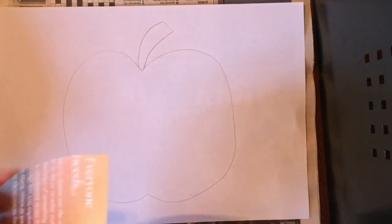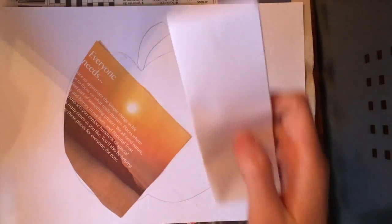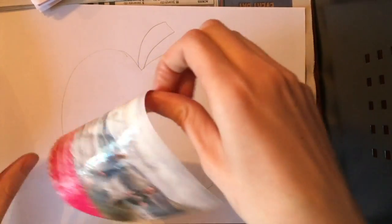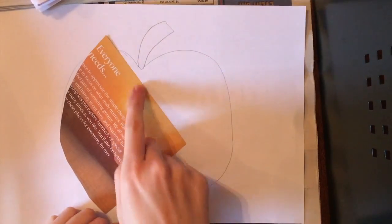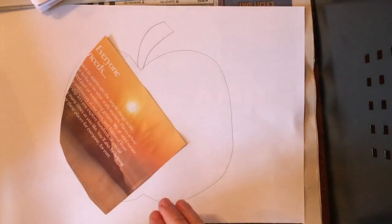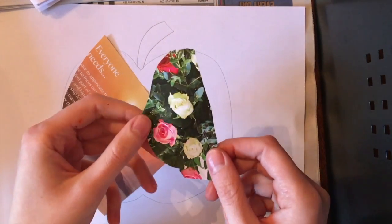With my collage I've cut out big pieces and small pieces. I'm going to be greedy at the start and put a nice big piece down to start me off with. You can see it's gone a bit over my outline but that doesn't matter. So this half of the apple is going to be red and this half is going to be green. I'm going to find lots of red and green bits and layer them on top. This piece is green but it's also got flowers on — I don't mind, I quite like that — so I'm going to stick that down.